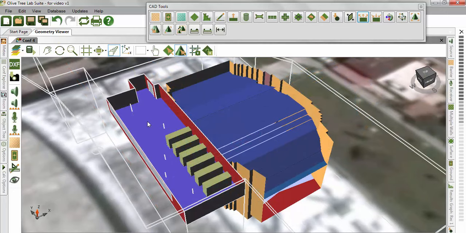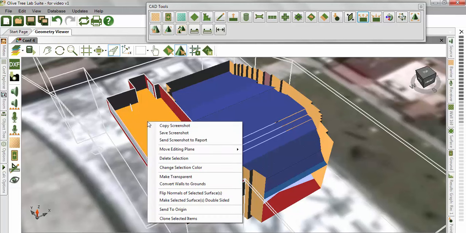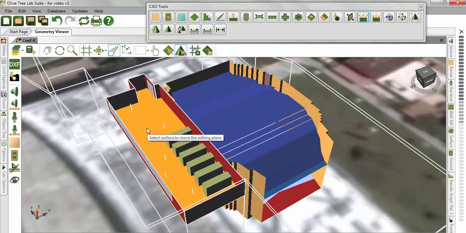We will now place a desk in the library using our ready-made layouts. First, we're going to move the editing plane, which is the grid, onto the library floor. Right-click on the floor and select Move Editing Plane, and click again on the floor to assign it as the new plane. A shortcut as well is just by pressing G and then click on the floor will also do the same. Select the long desk layout and place it at the end of the room.